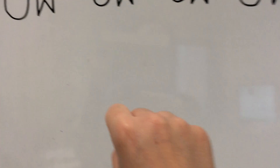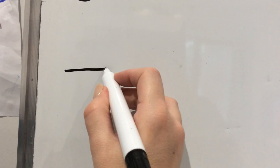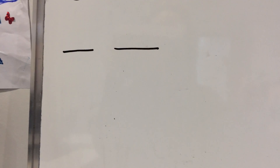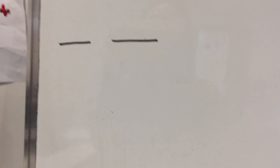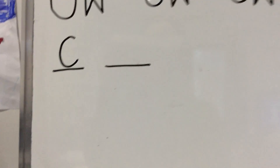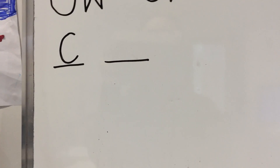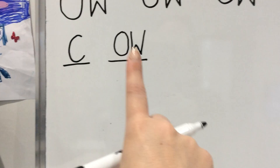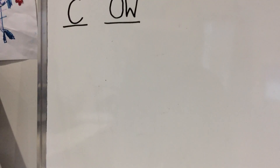We're going to have a go at writing these words now, so pick up your pencils. First word we're going to write is cow. Show me your hands — let's work out how many sounds are in cow. K-OW — cow — two sounds. So on your piece of paper draw two lines. First sound in cow is K. We've got a choice: curly K, kicking K, or K digraph. This one is a curly K, so we curl around the caterpillar. Now the second sound, K-OW — it's that OW sound we've learned today. All the way around the orange, down, back up, down, back up. K-OW — cow.